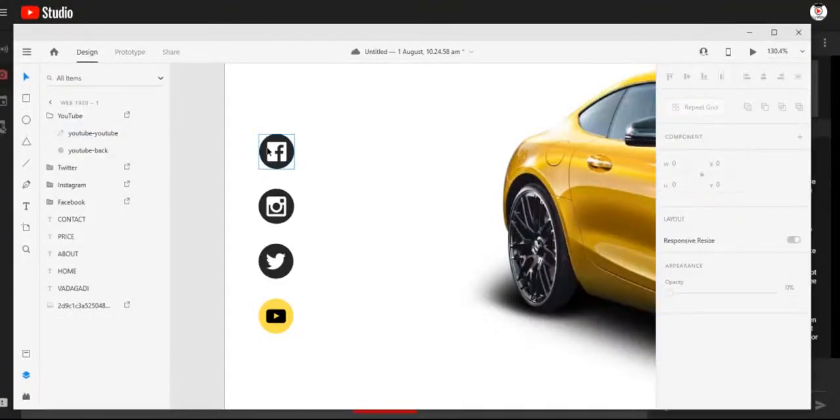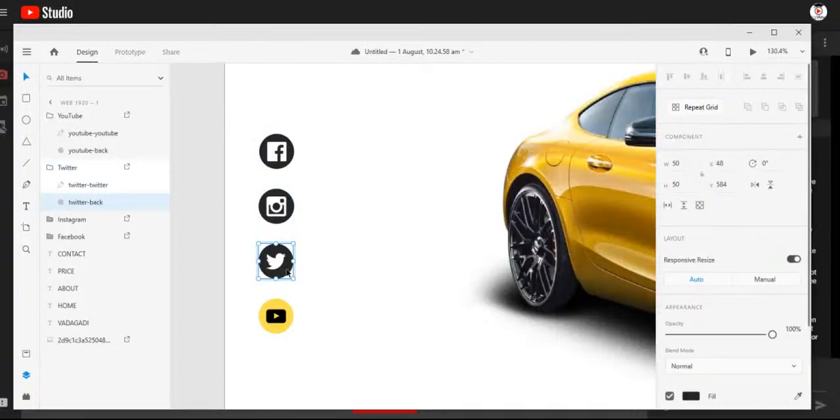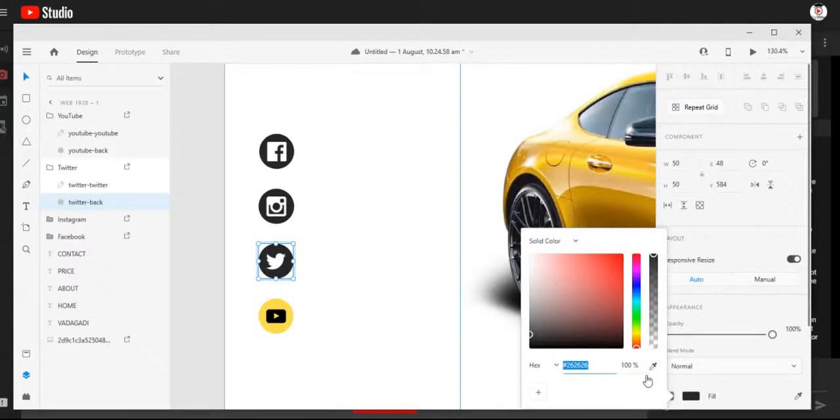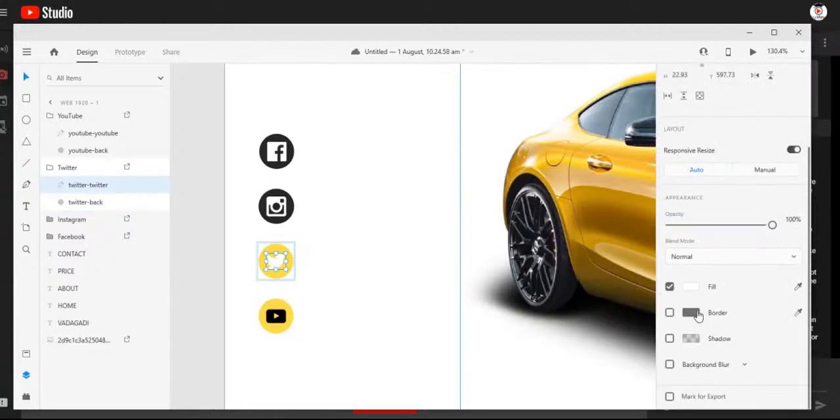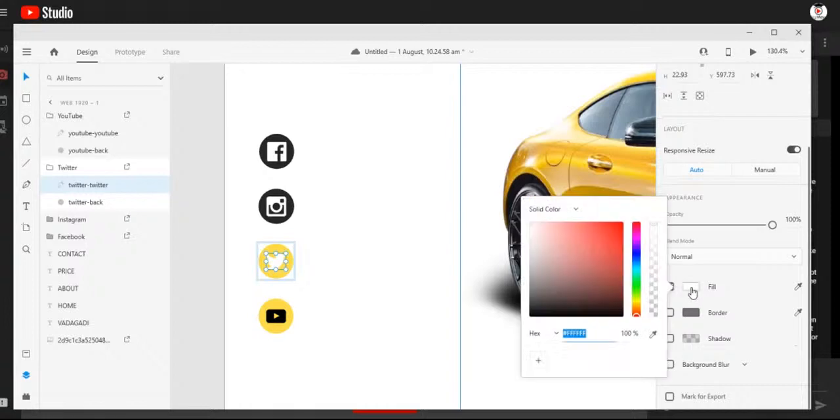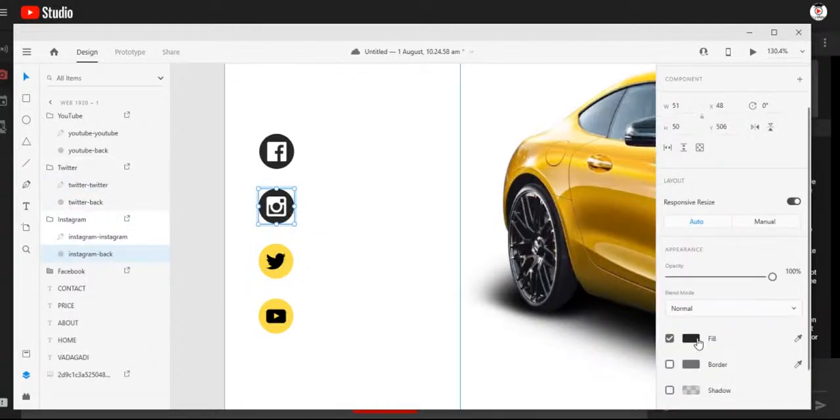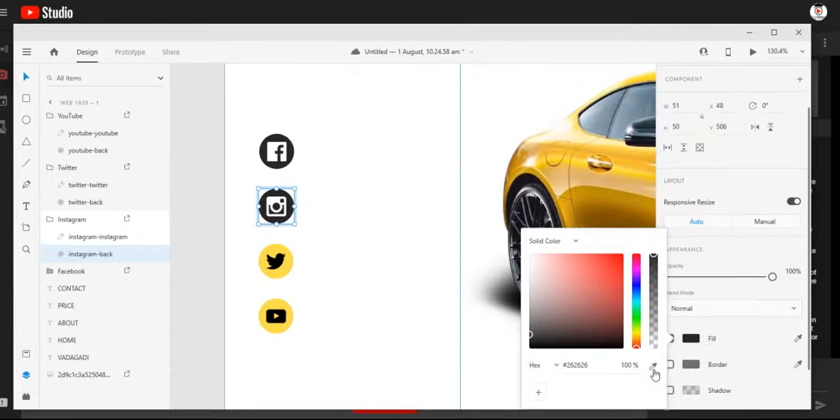So you know why I import SVG files? The full form of SVG is scalable vector graphics. So I download the vector graphics, so that's why I can change it here using Adobe XD, right? This is basically a vector file format. Keep your vector file with vector. So that's why I'm using the SVG files.